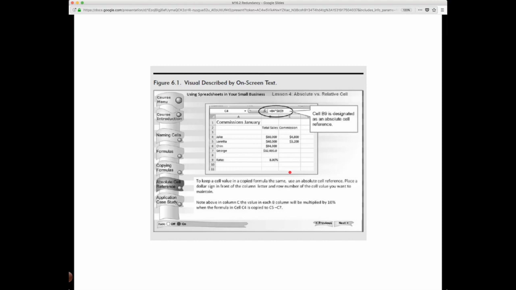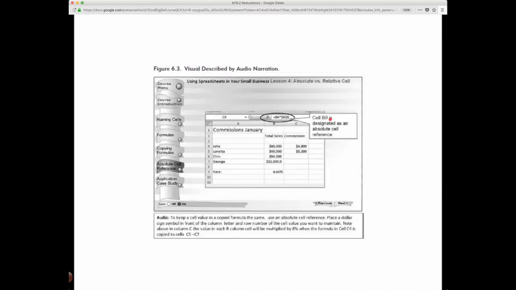Actually, because it's on-screen text, it's not cross-modal, but it's even harder to jump back and forth. There's a lot of extraneous processing produced by needing to scroll back and forth. It's better to have text and graphics visible together on a scrolling screen. That's certainly possible. Visual text. Here's a visual described with on-screen text. So, limited on-screen text might be okay, but certainly this is a violation of modality. There is no narration. It would be better if this was narrated and according to redundancy, leave this out.